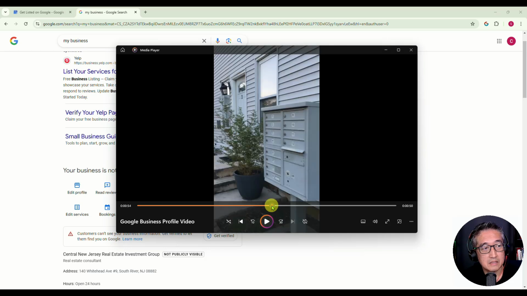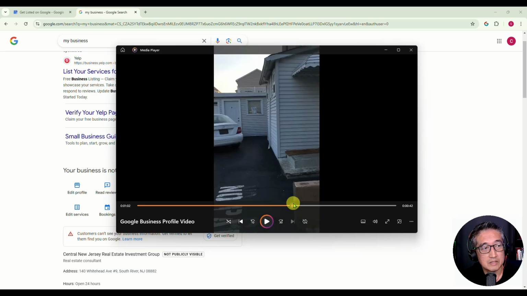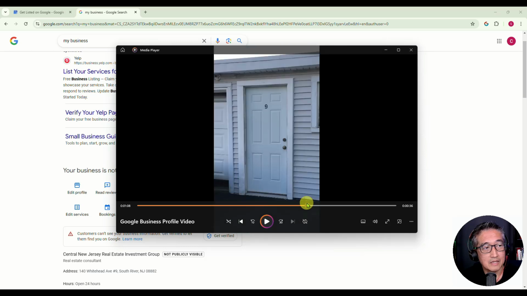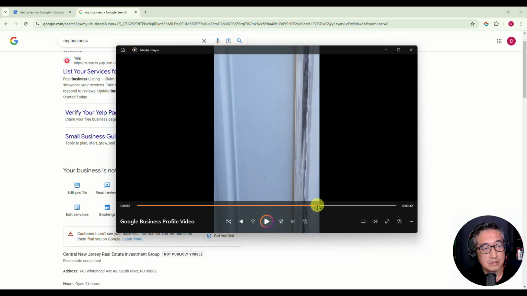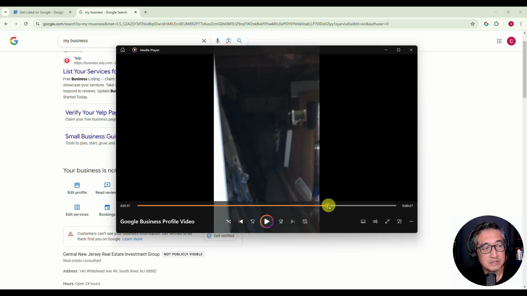As you go and move forward, you see right there 140, and then number 9. As you can see here, there are various mailboxes associated with it, and then here is number 9, and actually going in, this is a converted garage.